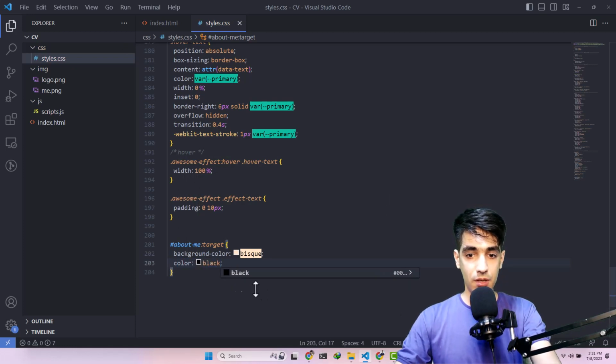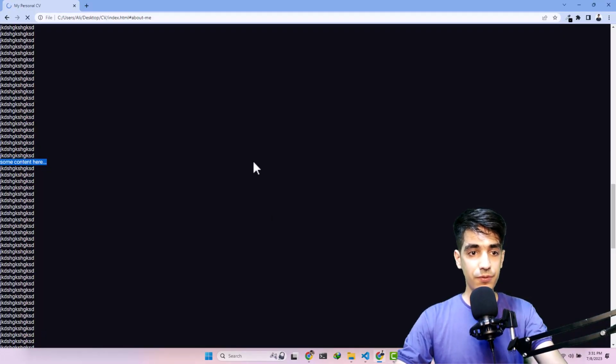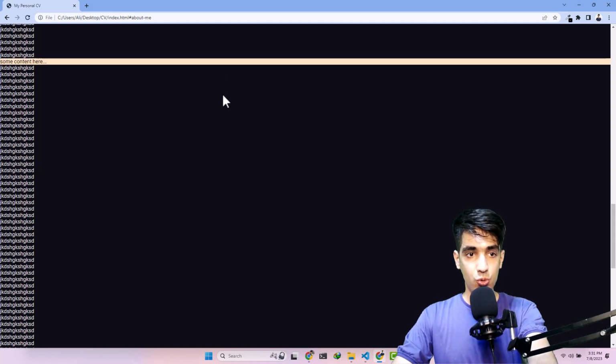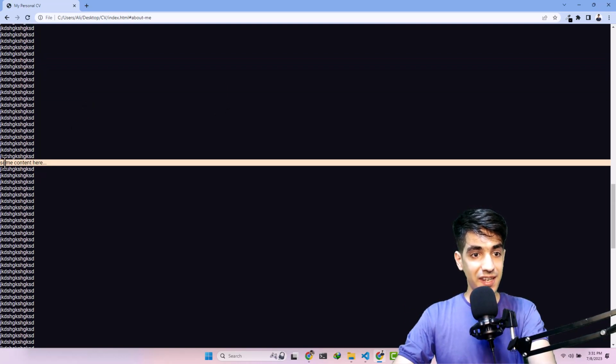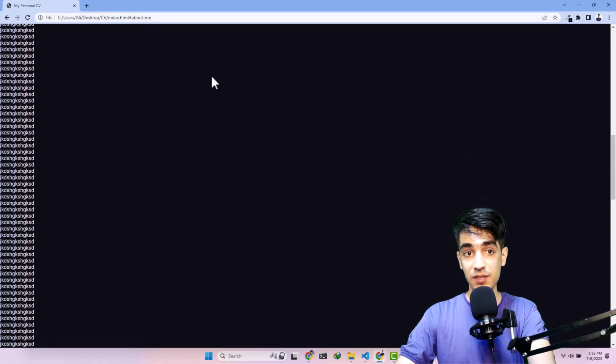Okay, so we can come back here, hit refresh, and when we refresh the page, you can see now this content is a target. When it's a target, you can see the CSS properties that we applied to this are now different.